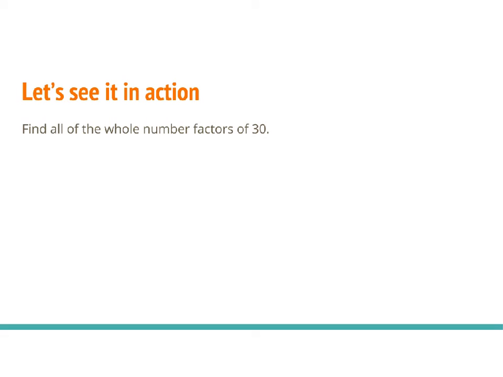What would this look like if I were trying to find all of the whole number factors of 30? Whole numbers just being the numbers we normally deal with, not decimals. So the way that I do it is this. I start off with the number I'm looking for the factors of, and I put it under a line. Now, if you go in order, you will know when you have reached the end. If you don't go in order, it's almost impossible.